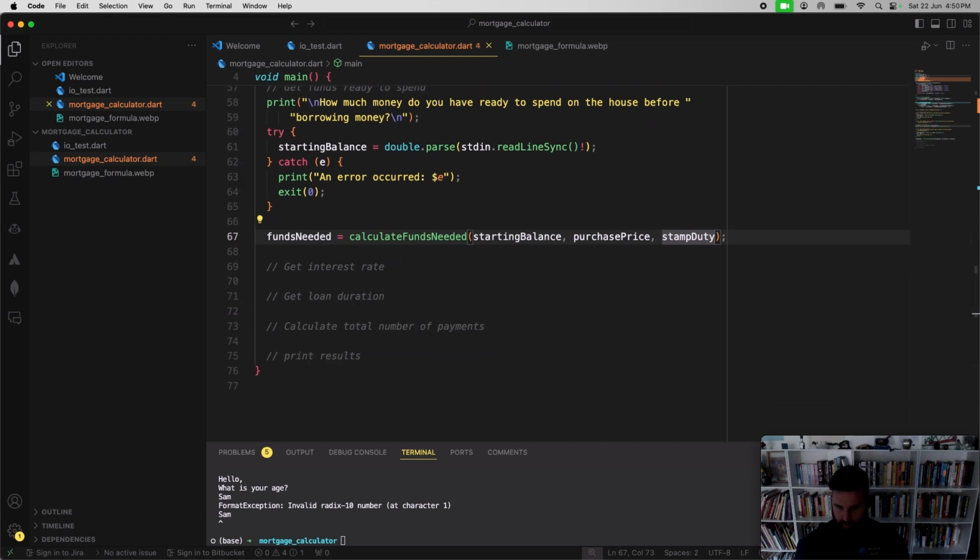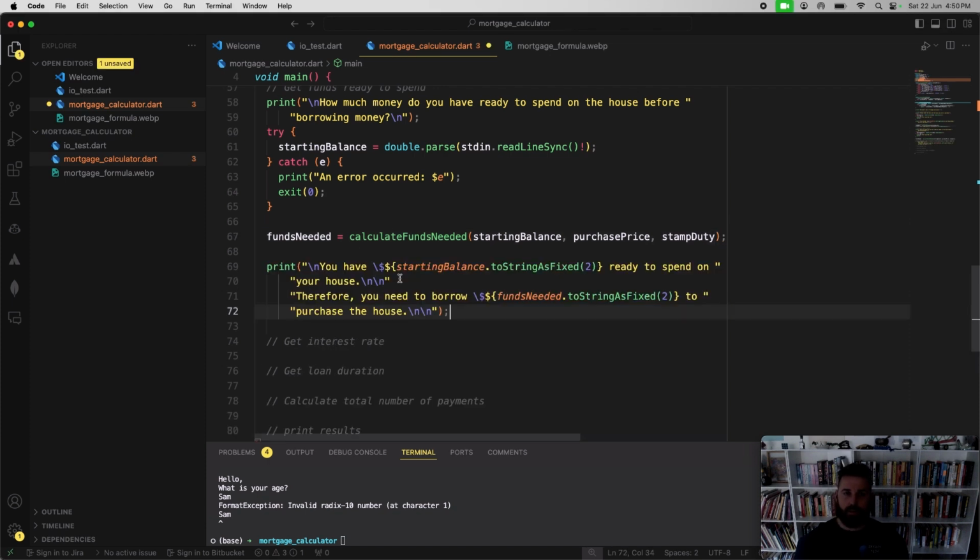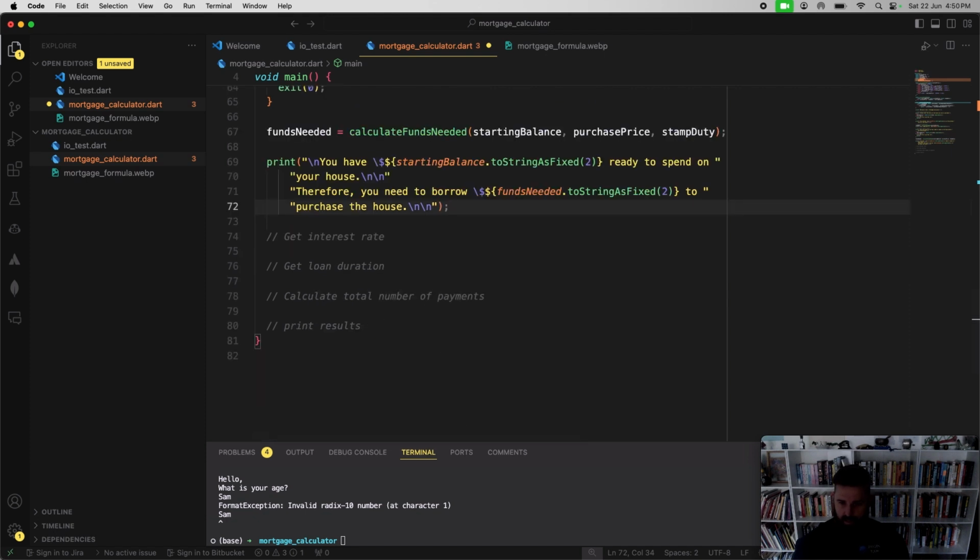And then we want to get the interest rate. So first I might just do another print statement here. So you have starting balance ready to spend on your house, therefore you need to borrow funds needed. So next we want to get the interest rate. Copy over.